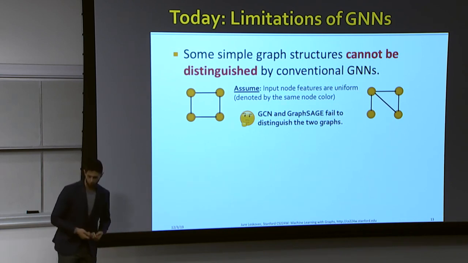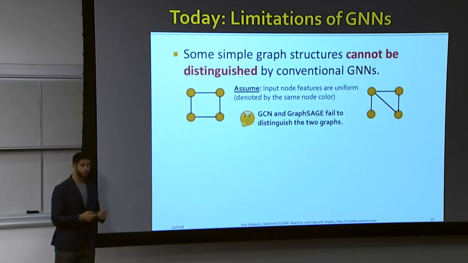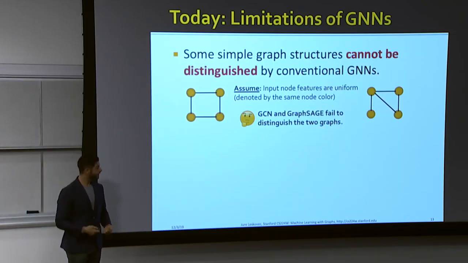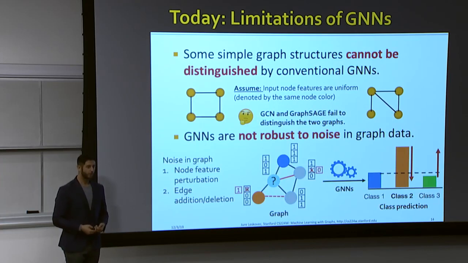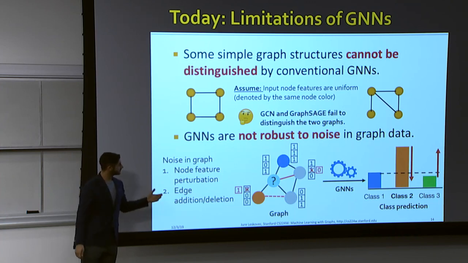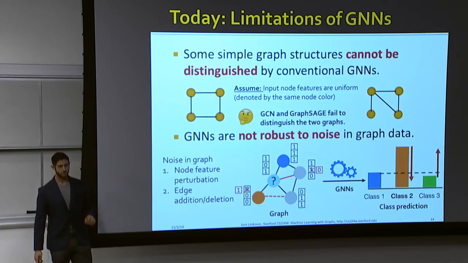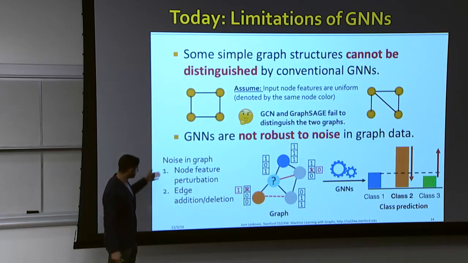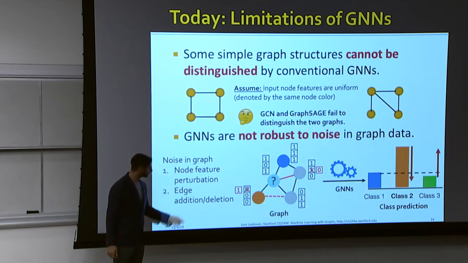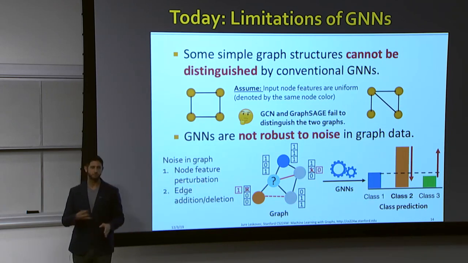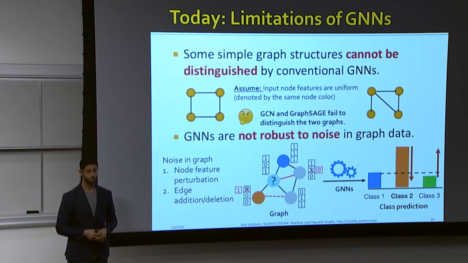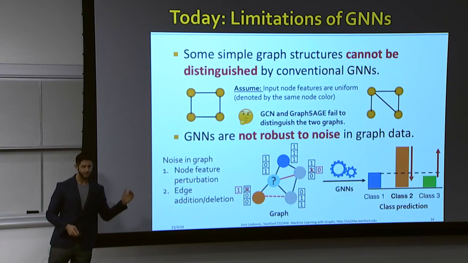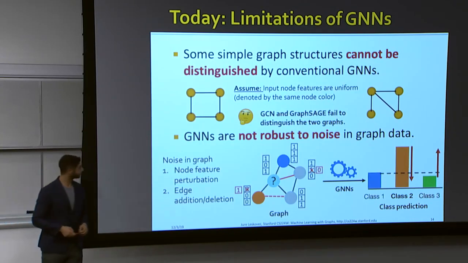Another problem which you might have heard of, quite for sure in general in deep learning, are adversarial attacks. And it turns out that they don't only apply to images and other domains, but they also happen with graphs. So GNNs in general are not robust to noise in graph data, right? And we're going to be seeing a relatively easy but elegant technique that allows us, with very few node feature perturbations or edge additions and deletions, to basically flip the classifications of our nodes, okay? So these are the two main classes of limitations that we're going to be covering today.